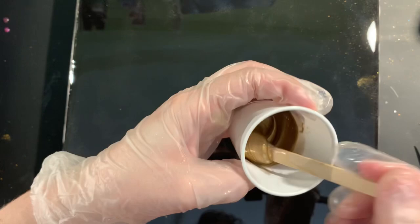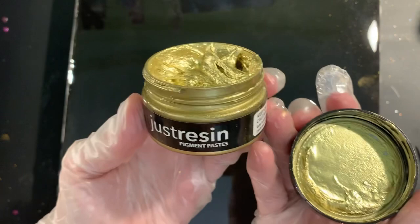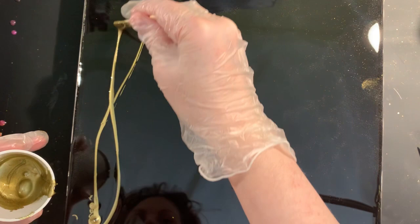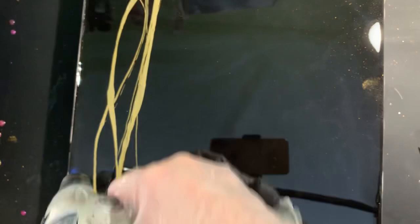And then we're going to do some paste. So this is the Just Resin, and it's just so beautiful. I just love to look at this. Look at that. So it's Just Resin pigment paste. And then, of course, we'll do spray paint on this one as well. So let's start with the Just Resin. We will put a little bit of the pink on the end.